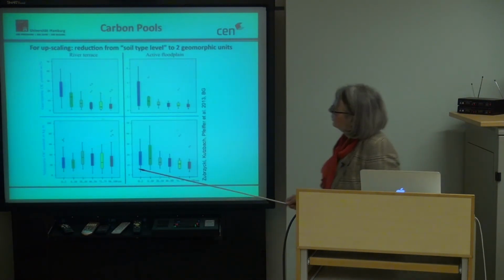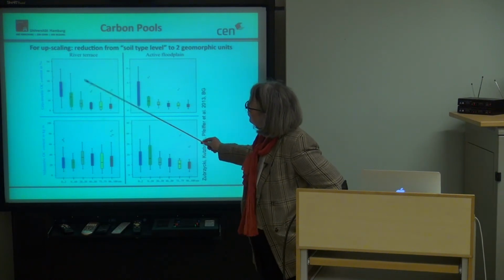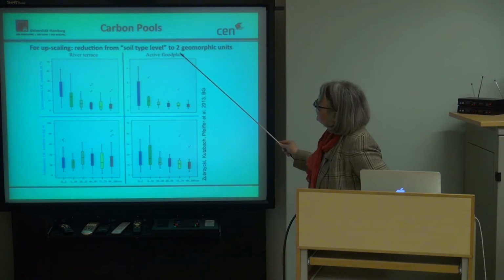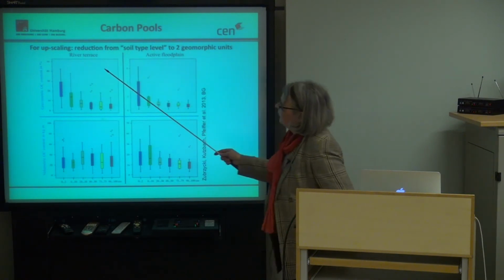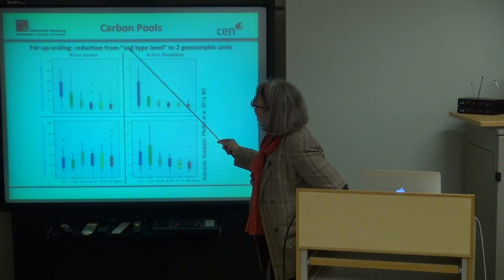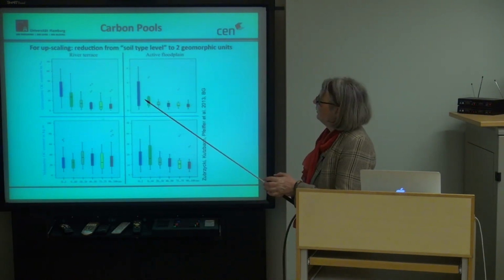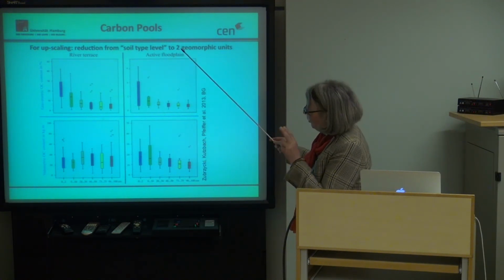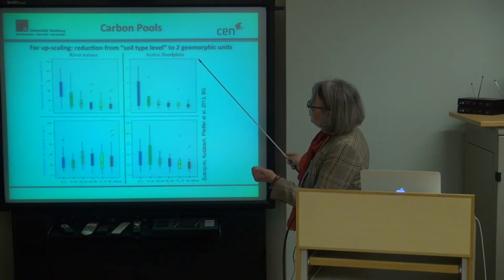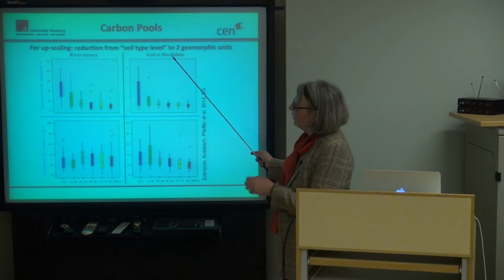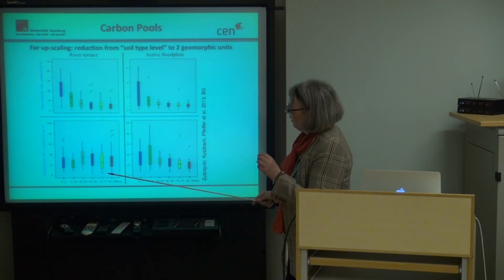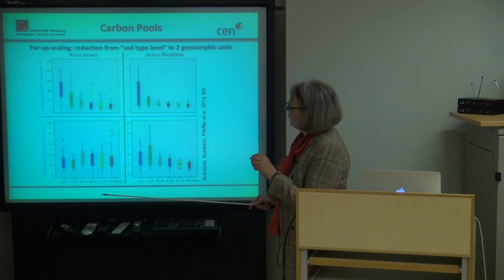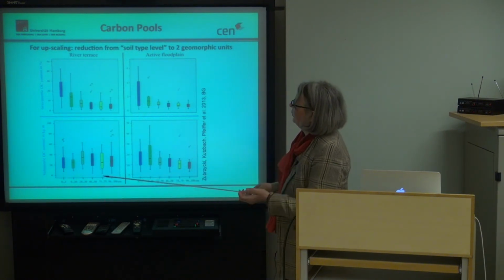A small graph: we divided this information we have for the river terrace and the active floodplain. And here was the idea, for the upscaling we have to reduce all the information we have on the soil types, where we have the measurements, to aggregate to the two most important geomorphic units, which means the river terrace and the floodplain, because these are the units you can see via satellites and air pictures using GIS to use this for the upscaling.